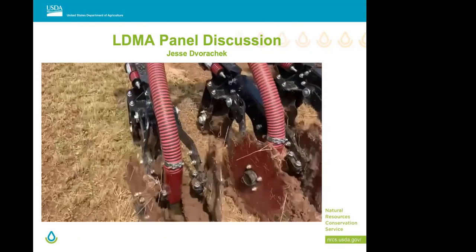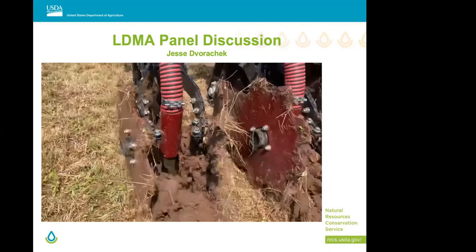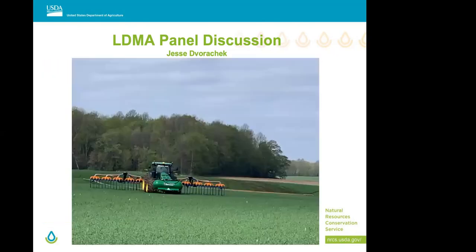What I've learned over the years, getting into low disturbance manure application, cover crops being involved, there is no perfect tool. I'll tell you that right now, because I've owned a bunch of them. One guy wanted an Aerway, we bought an Aerway, we used it. That's not what I want. Shootmaker, bought one, used it. If anybody's looking for one, I've got one with low acres. So end of year tax write-off, call. But there's a lot of different unique styles out there, and there's questions probably ahead too. But we've tried and done a lot of different things.